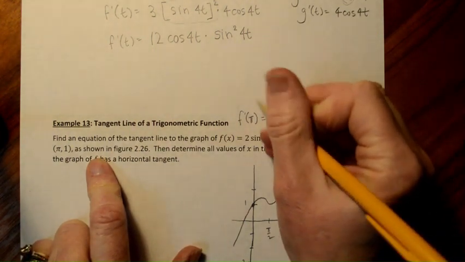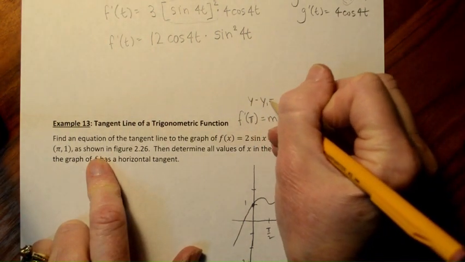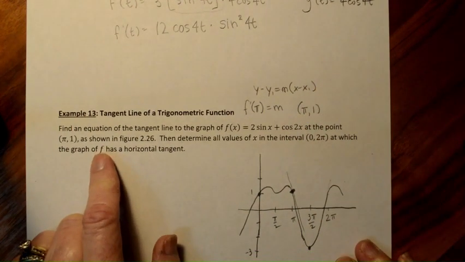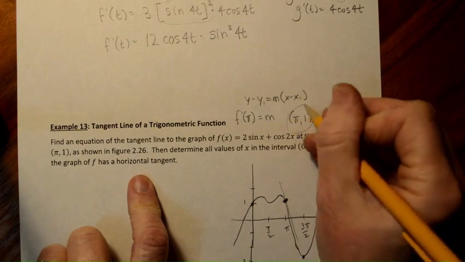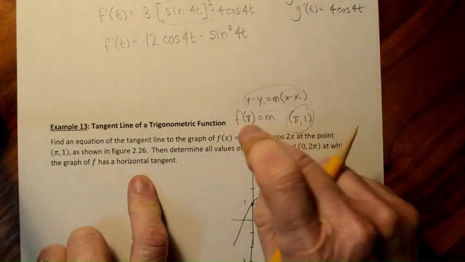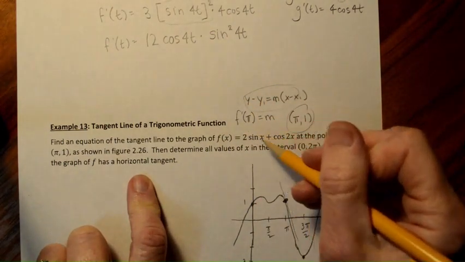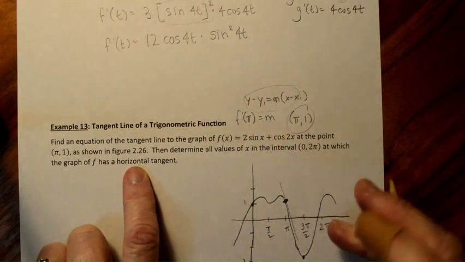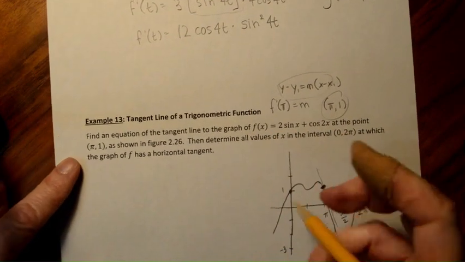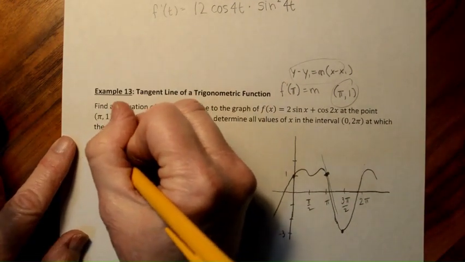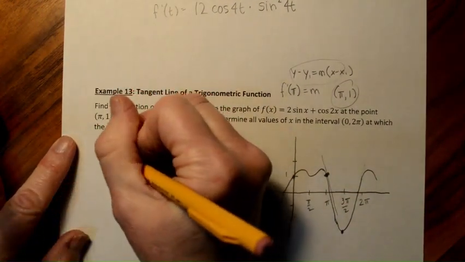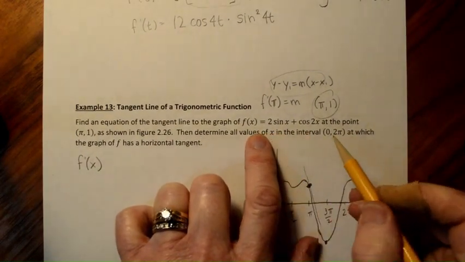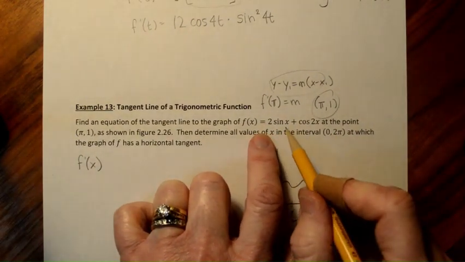And we need the equation y minus y1 equals m times x minus x1. So we've got the point, we've got the form here. So really what we're doing right now is trying to find the slope of this function, or slope of the tangent line at pi. That means we need to find the derivative. So f prime of x. Again, this is in the section on chain rule, so we're assuming that at some point we're going to have to use the chain rule.